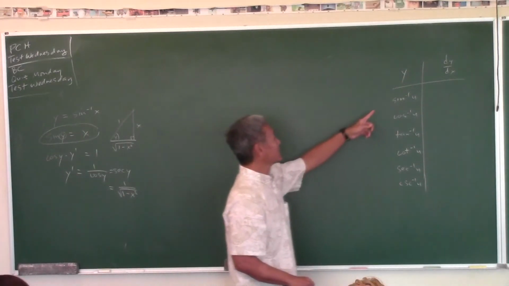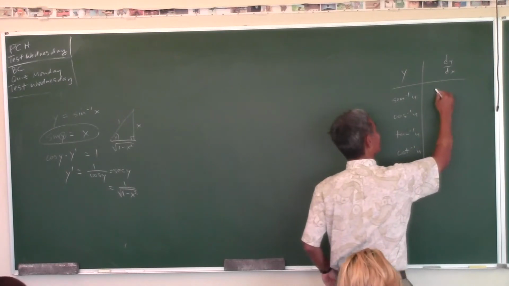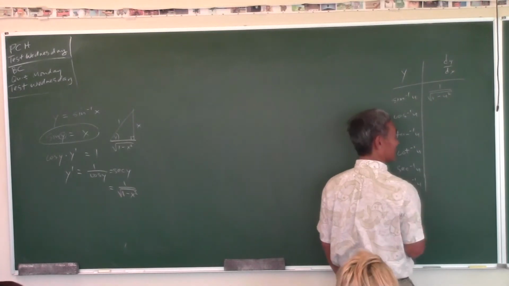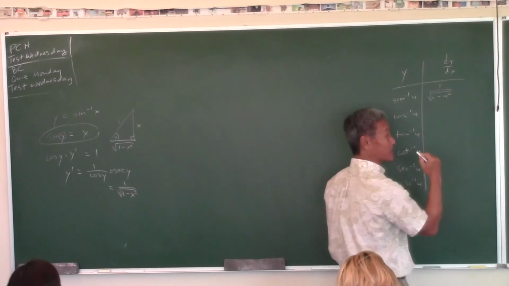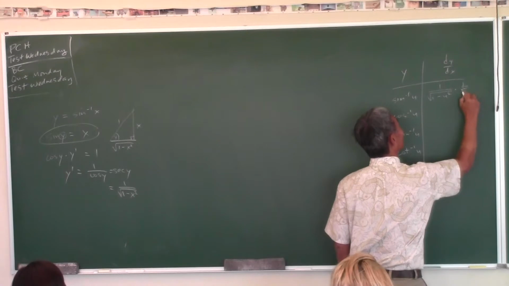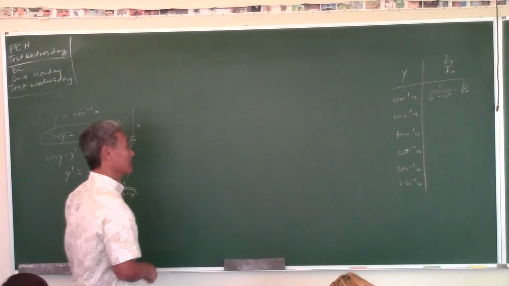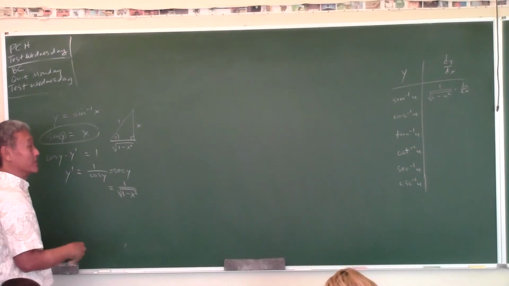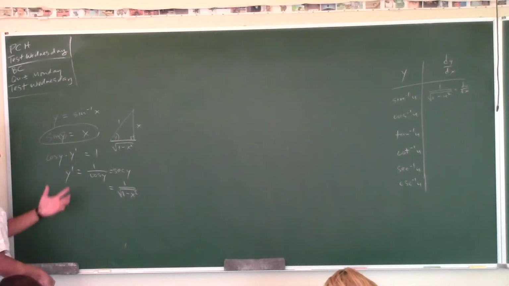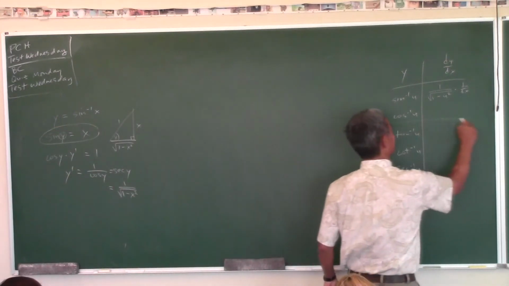Okay, but what about sine inverse of a box? Well, is the derivative of sine inverse of the box just going to be 1 over the square root of 1 minus box squared? Okay, very good. By the chain rule, no, it's not. You have to multiply by the derivative of the box, du dx. That's what the chain rule is. You can use the same formulas, but you have to multiply by the derivative of the box, and it's no different here.